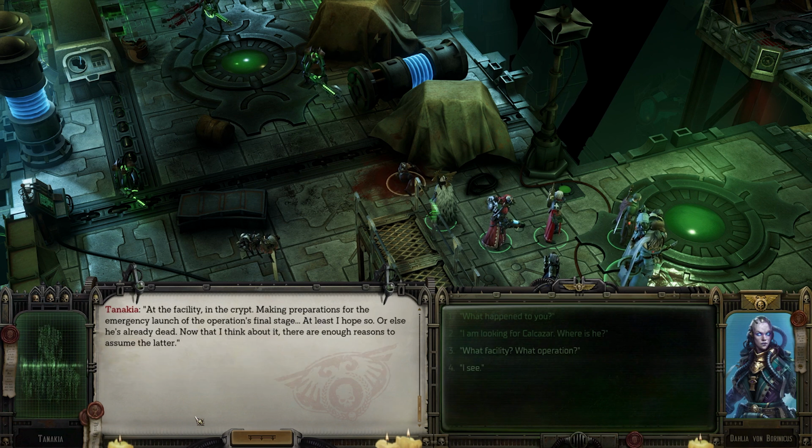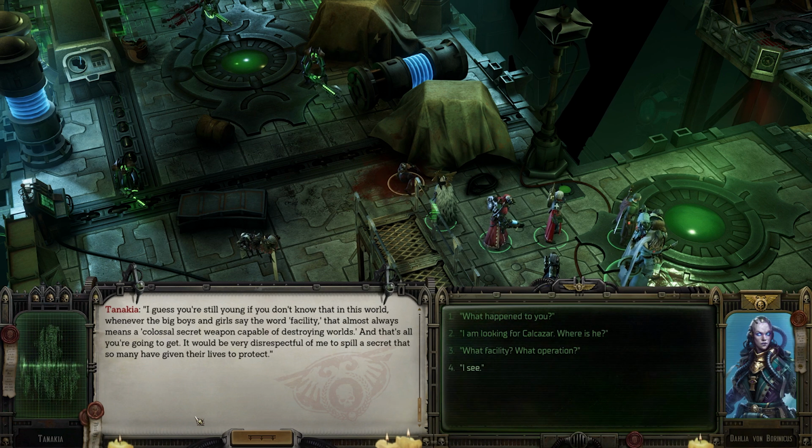Where's Calcazar? At the facility in the crypt, making preparations for the emergency launch of the operation's final stage. At least I hope so, or else he's already dead. Now that I think about it, there are enough reasons to assume the latter. What facility? What operation? I guess you're still young if you don't know that in this world, whenever the big boys and girls say the word facility, that almost always means a colossal secret weapon capable of destroying worlds. And that's all you're gonna get. It'd be very disrespectful of me to spill a secret that so many have given their lives to protect.